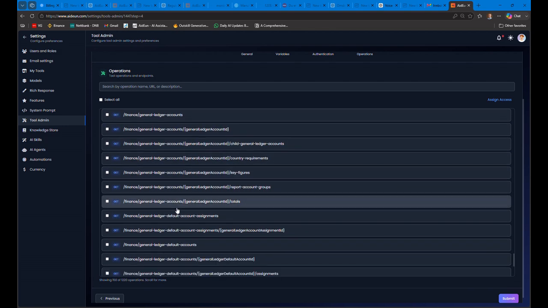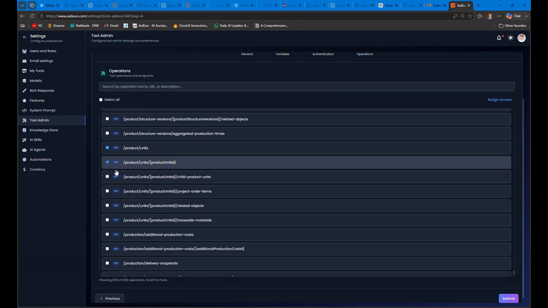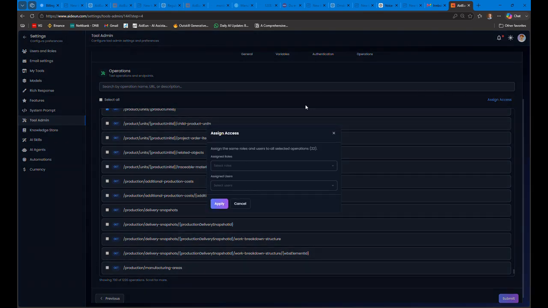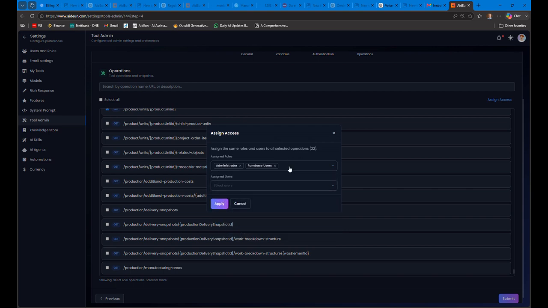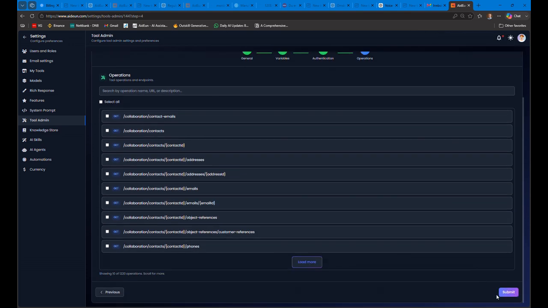Permissions can be assigned to multiple operations at the same time, making configuration quick and efficient. You can also configure individual operations separately when more granular access control is required. This provides enterprise-grade access control, while keeping administration simple. Once the permissions are configured, the Rambase tool is deployed and ready for use across your organization. The administrator setup is now complete.